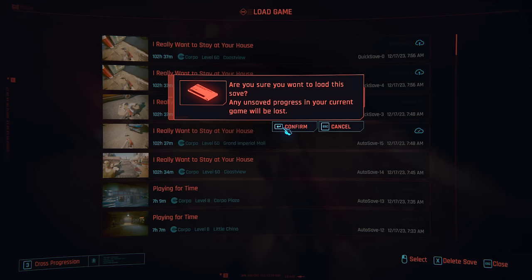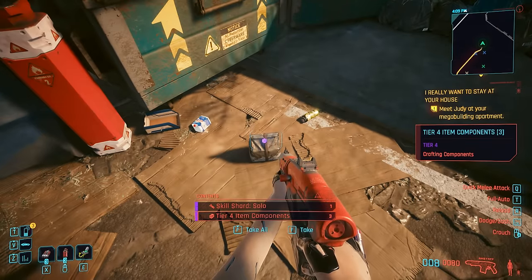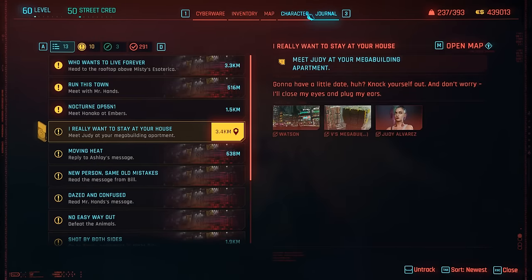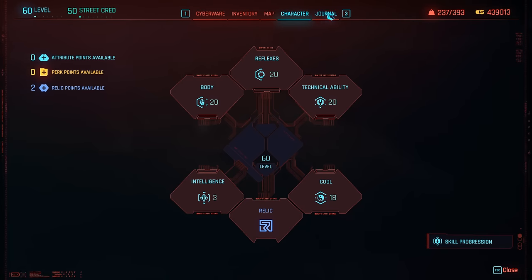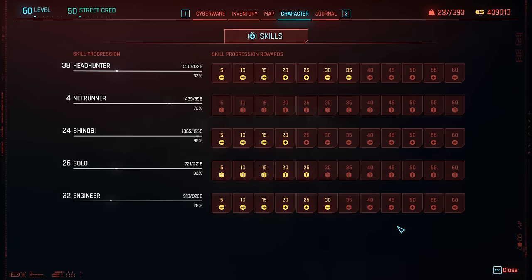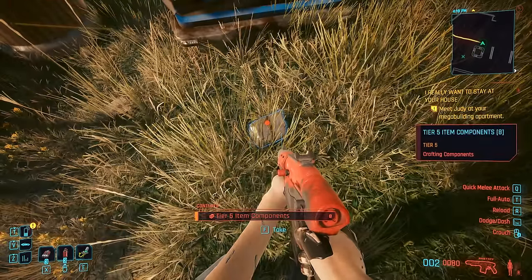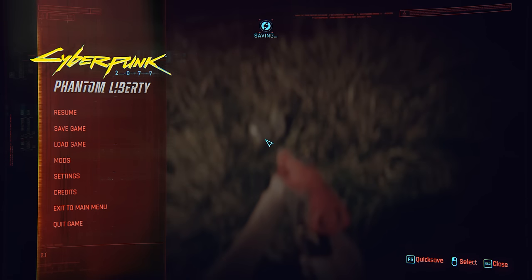see that the skill shard is on the ground, and then if you check your stats, you should see that you have leveled up. For example, if I check out the character tab here, then go down towards skill progression, you're going to see that the shinobi skill has leveled up almost towards 25 exactly. We can do this as long as we want until we're fully maxed out towards shinobi, and then we can move on towards headhunter. Now, if you're wondering whether or not you can do this with components, you actually can.